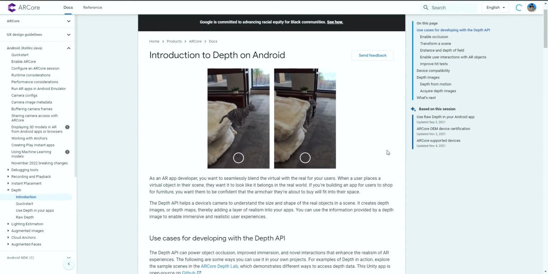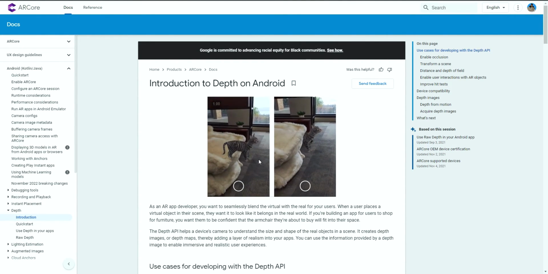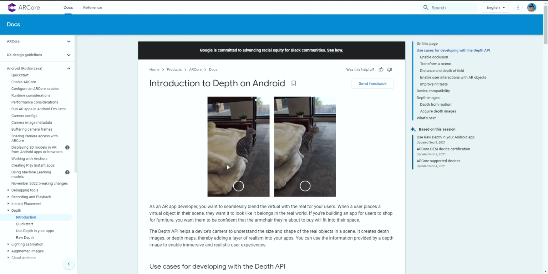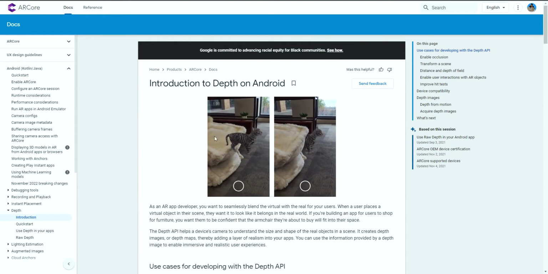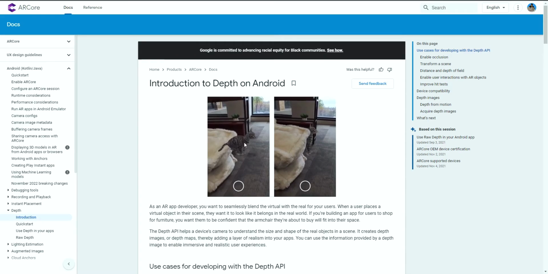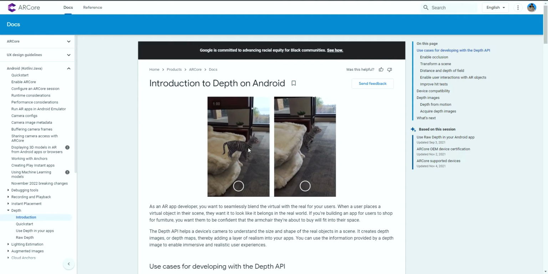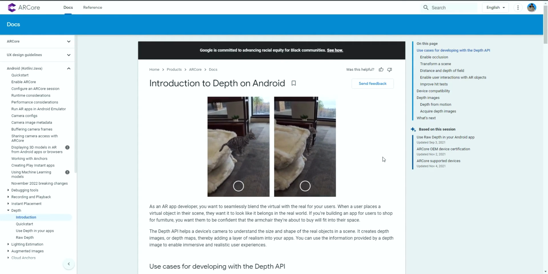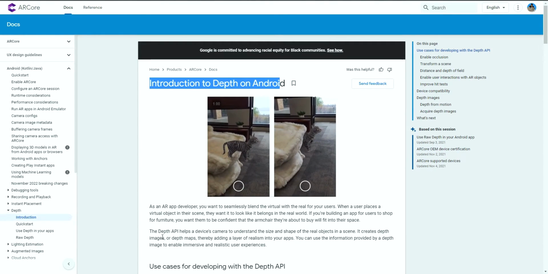So the ARCore Depth API, this is what it does. This is occlusion. So let's say in the first video, the cat is not really occluded. What does that mean? It's not appearing behind an object that is placed in front of it. You see the real object that is there, that's the bed, or a sofa, I'm not sure what it is exactly, but behind. In the first video, the cat looks as though it's virtual. I mean, it's breaking the immersion. But in the second video, the cat is behind the sofa. So that's occlusion, and it's possible through the Depth API.